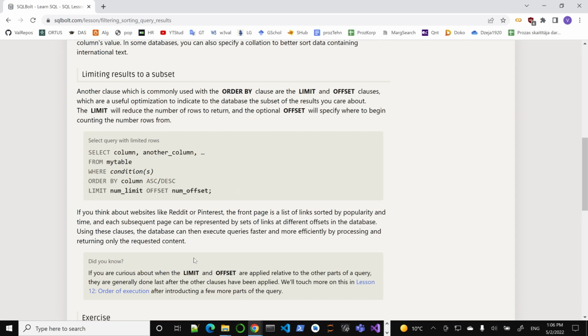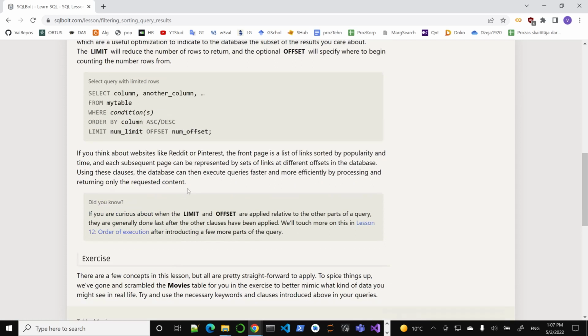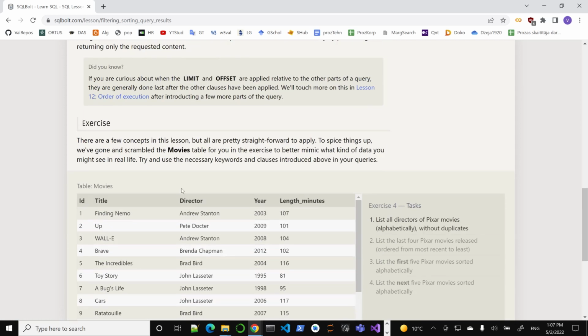So this is the last one. Technically, these are the last things you do, right? The order of execution is kind of important, right? So now we can build up on this knowledge.